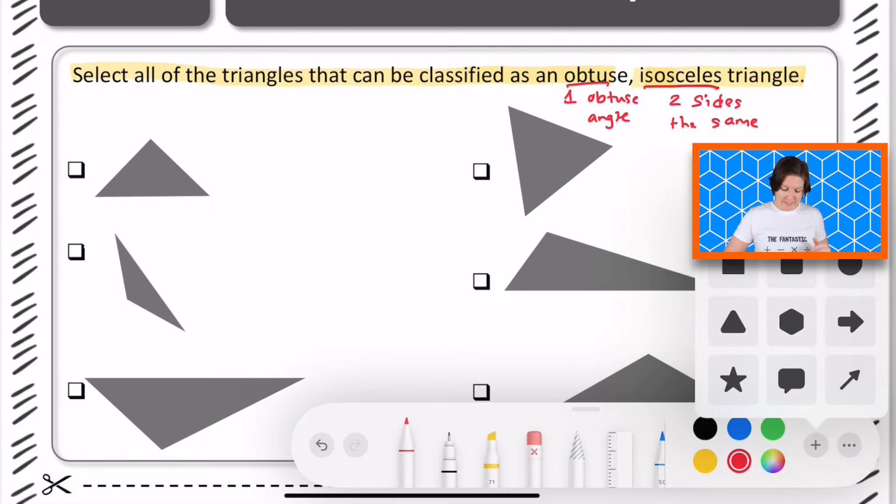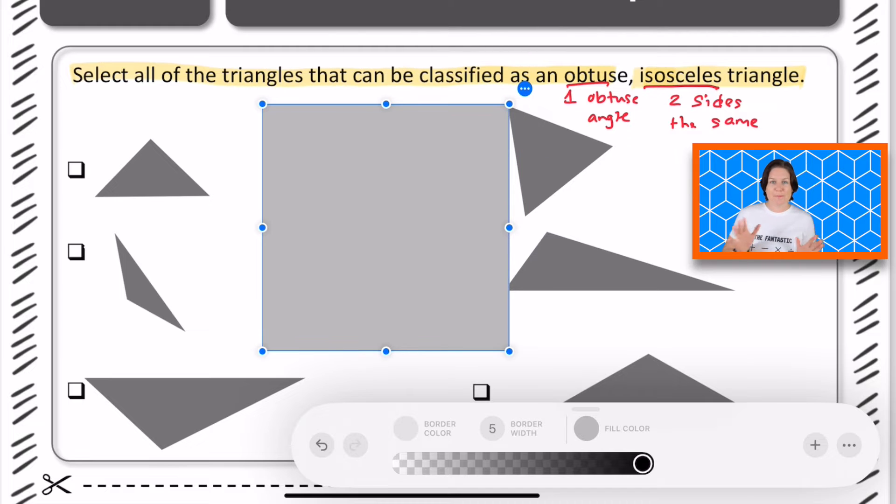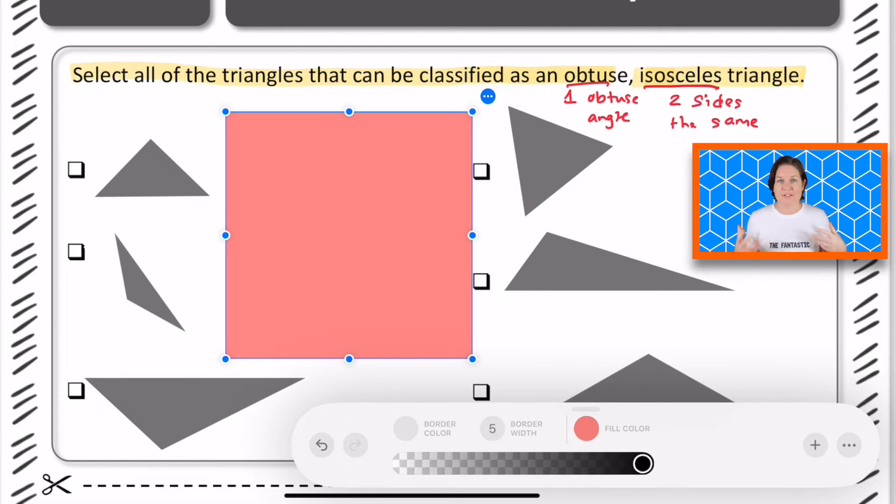The way that I'm filming this, I cannot get a piece of paper, but I'm going to mimic what it would look like with a piece of paper. So here I go with a red piece of paper, but you can use any square corner as long as it's a perfect square corner on a sheet of paper.